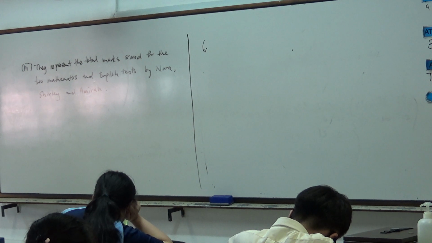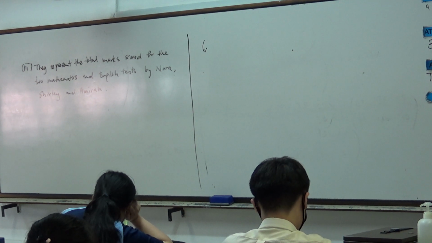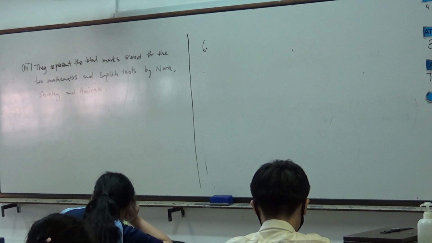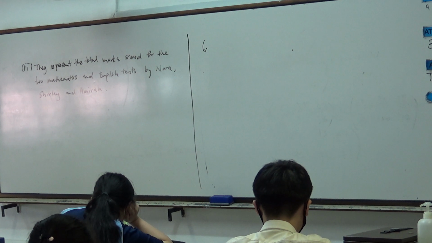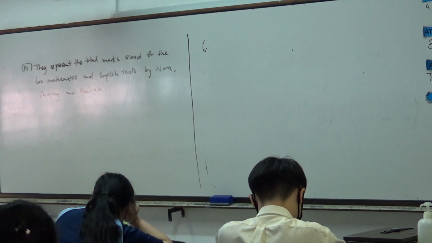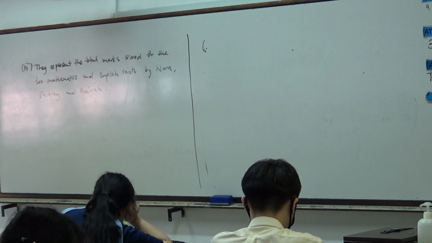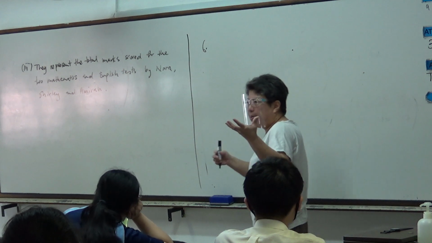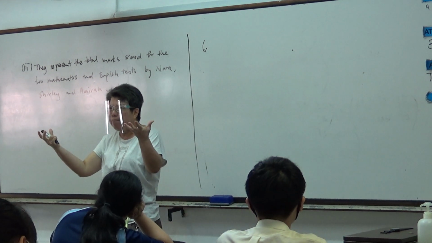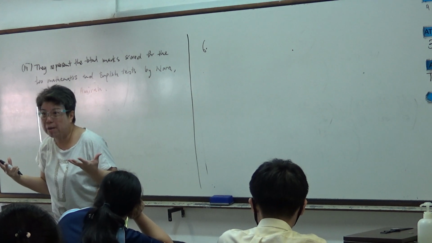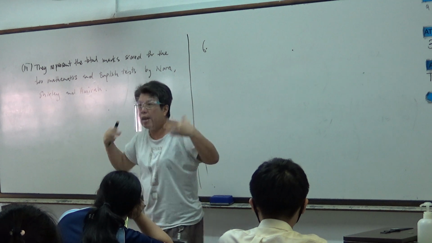The stocks for Chinese, Malay, and Tamil textbooks for Set 1, 2, 3, 4, and 5 in a school bookshop on the 1st of December and 1st of January are shown in Matrix A and Matrix B respectively. Now, between 1st December and 1st January, no new stocks of these books arrived at the bookshop. Now, what does that mean? That means 1st December and 1st January, when I compare, those that disappear means sold already. Do you agree with what I'm saying? They say no new stock, that means they didn't add anything.